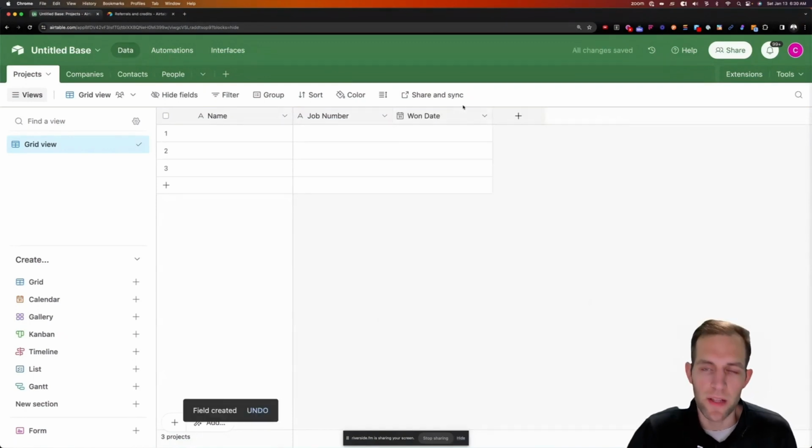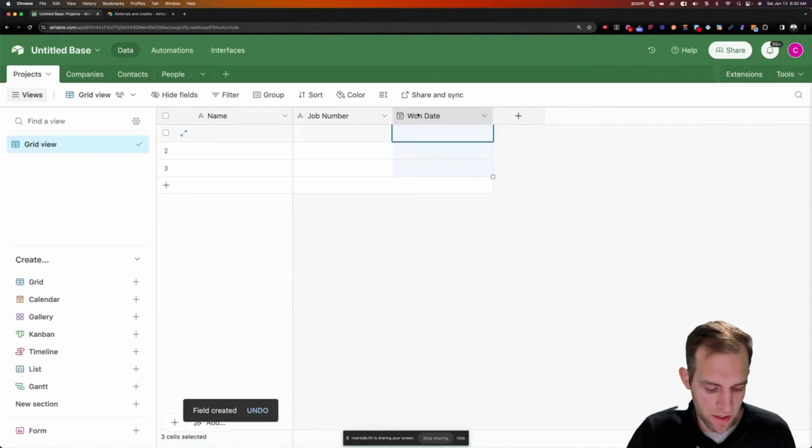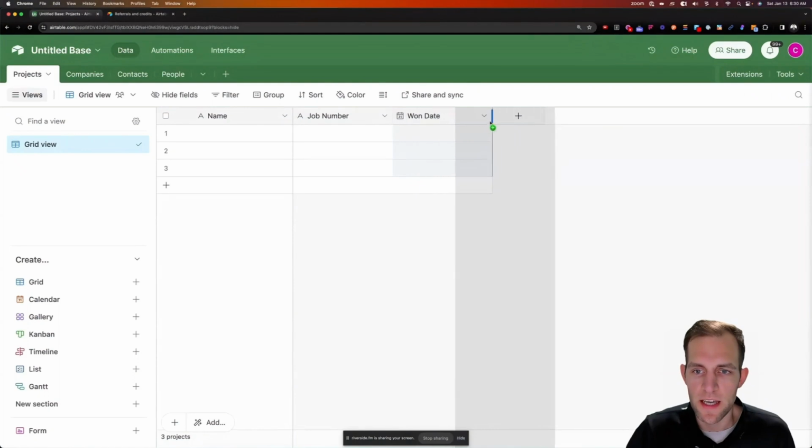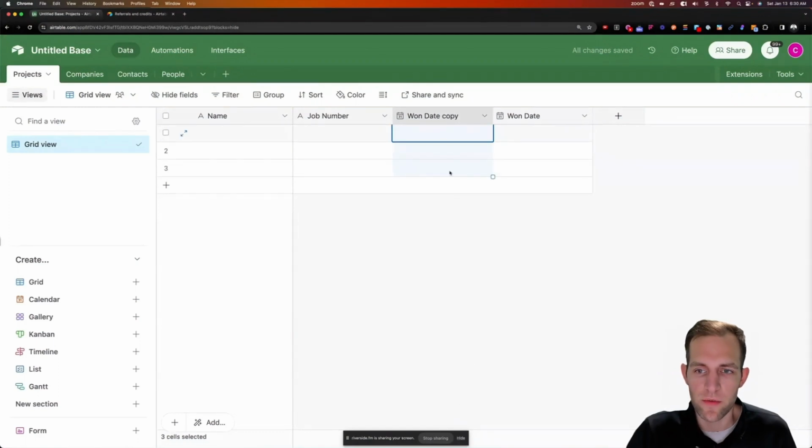And then we're going to have a couple other date fields. So I'm just going to go ahead. There's this fancy trick here. You can hold down the Option, or I believe it's the Alt key if you're on a PC, and just drag it over like that. And we can make a couple date fields that we'll just have to rename instead of having to rebuild them from scratch every time. So you just go like this.